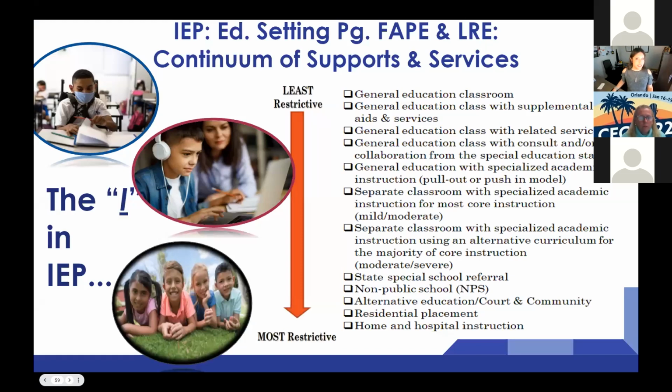As we provide services within the least restrictive environment, we need to consider that continuum of support from least restrictive to most restrictive. Again, not having a practice where all students who qualify under blank will go to blank, because as always, the I in IEP is individualized. We need to consider where the student is, what the student's qualifying category is, what the student's language proficiency is, what their functional performance is, and in considering all of these different layers of identity, dimensions of identity, who the student is, what they bring to the table, establishing what is the least restrictive environment for their specific circumstances is critical, from general education classroom to push in, pull out, all the way to residential and or home and hospital instruction. Again, a critical discussion for the IEP team to have as they're developing that IEP. Next slide.